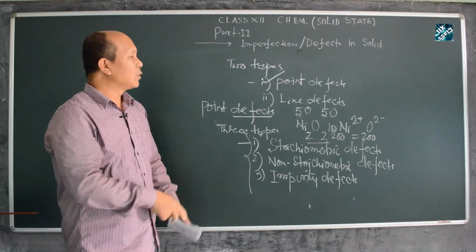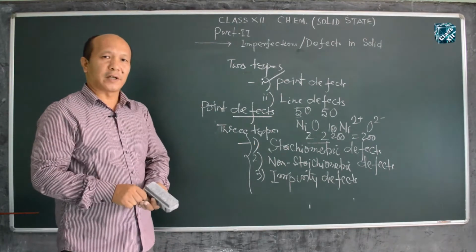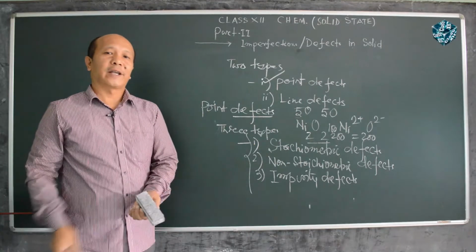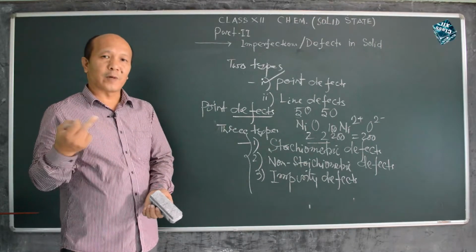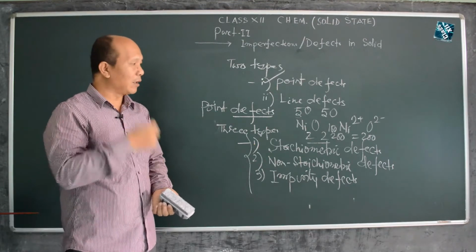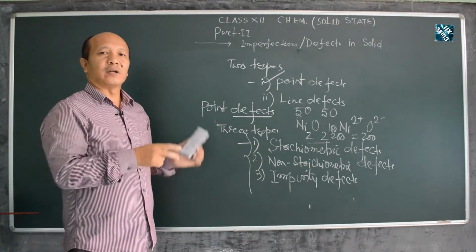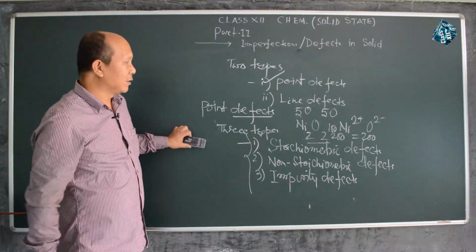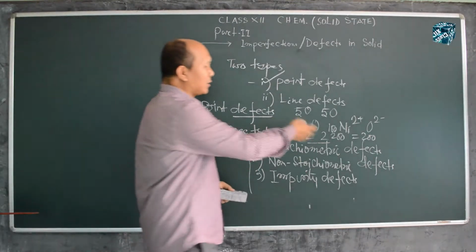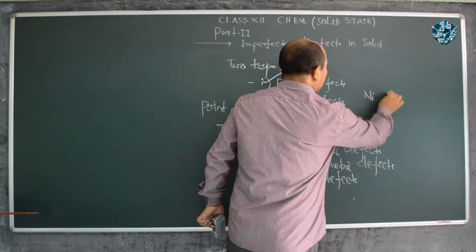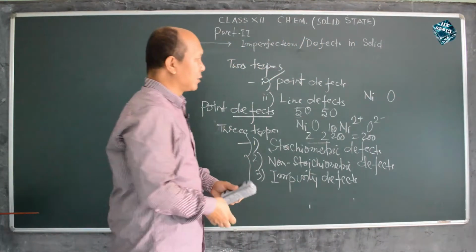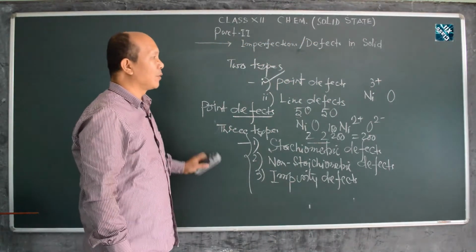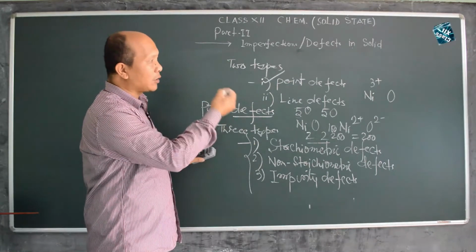But stoichiometry can be disturbed because transition metals exhibit variable oxidation states, such as plus 2 and plus 3. In the case of nickel, as in iron, it exhibits plus 2 and plus 3 variable oxidation states, the lower and the higher, like ferrous and ferric, which you studied in class 10 and 11. Some constituent particles become tri-positive nickel, Ni 3+.